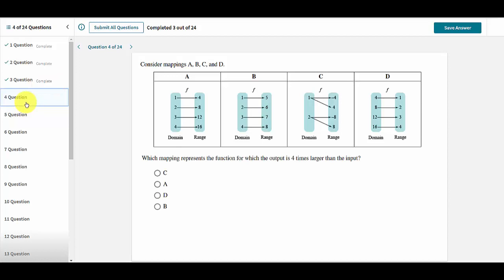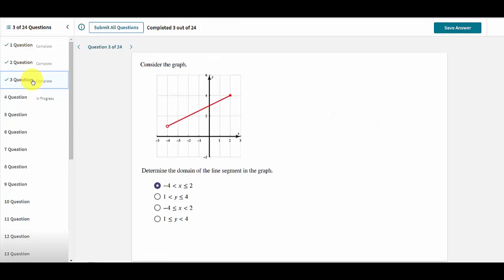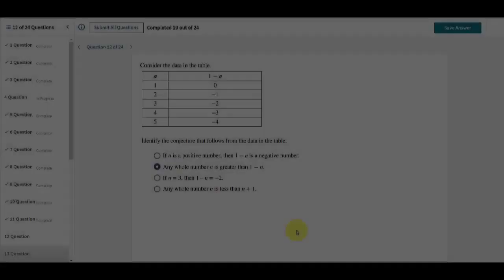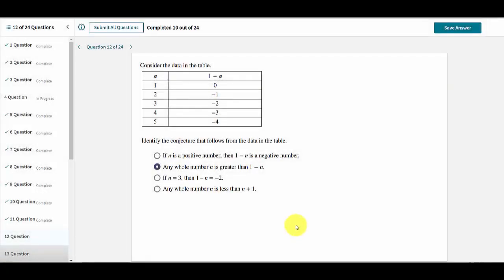Users may return to previously answered questions to review their answers and may change those answers at any point. When a user has finished with an assignment in test mode, they can submit their assignment to be graded by clicking on the Submit All Questions button. Answers will not be submitted to be graded for credit until either this button is clicked or the due date has passed.